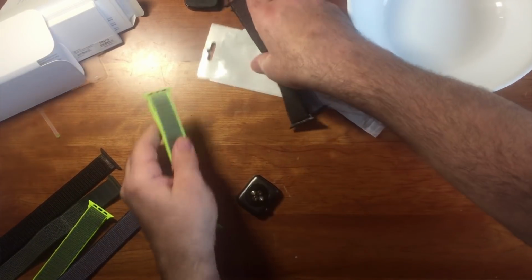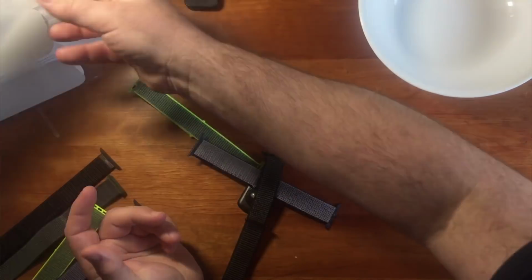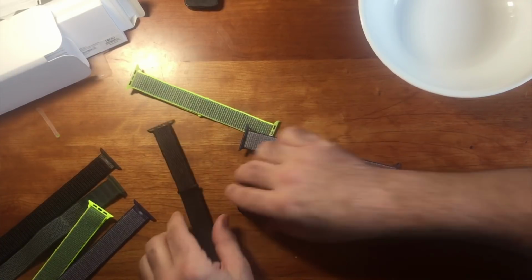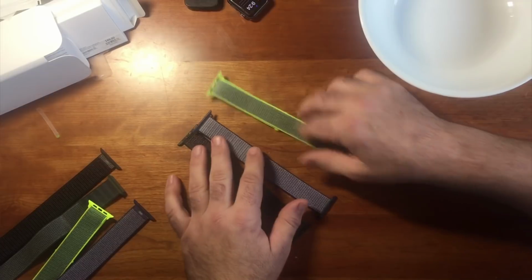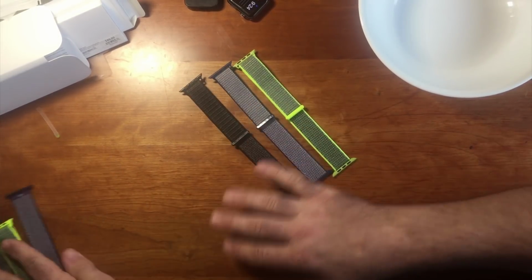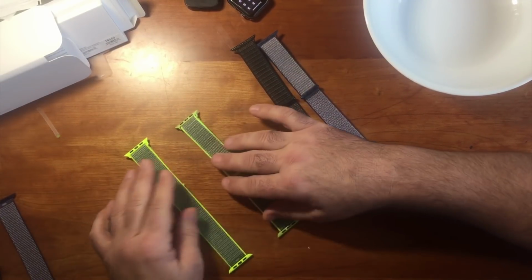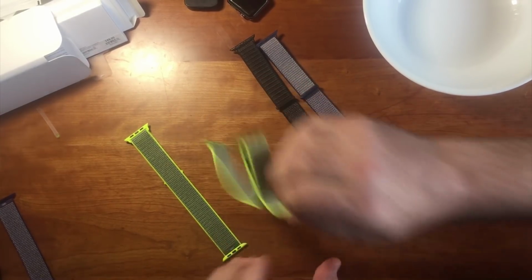Okay, so these are Qifit. Now Qifit comes in a little packaging like this. No big deal. If you want to store it nicely, why don't you just get some sort of stand or something like that? All right, so here it is. These are Qifits. So now let's do side by side. So here is Qifit on the right and Apple on the left, okay?